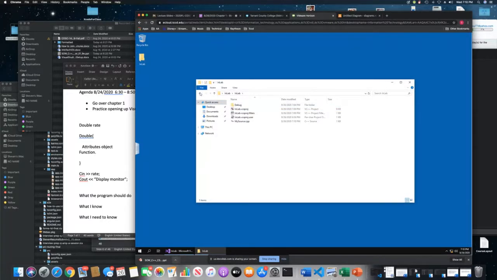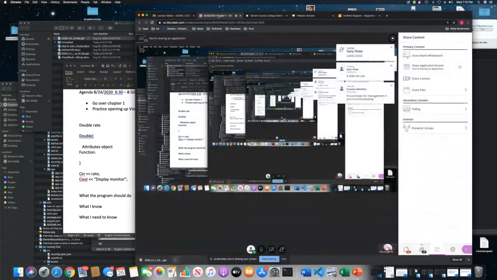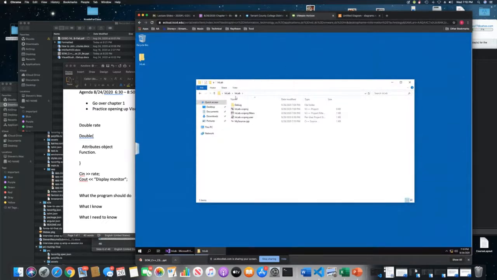And you have to go 2 nested deep, the way Visual Studio and the way I have it set up is. And here is my source CPP file. This is the file that you want to save. I keep on hearing beeps. Okay, they're just helping each other out. So this right here is your source file. This is what you are going to submit. This is what you want to save off.